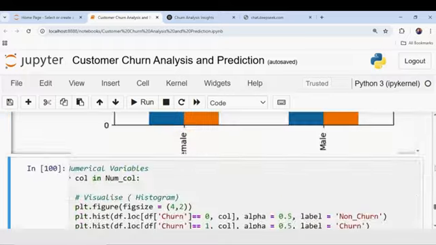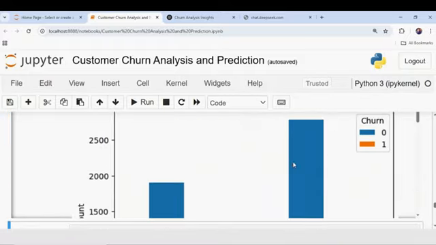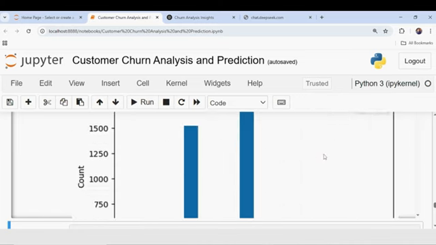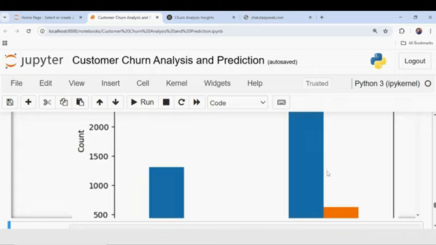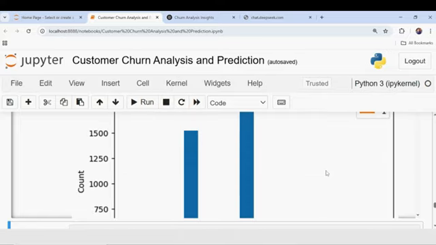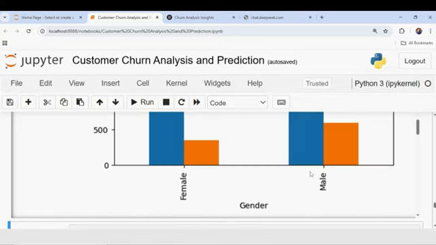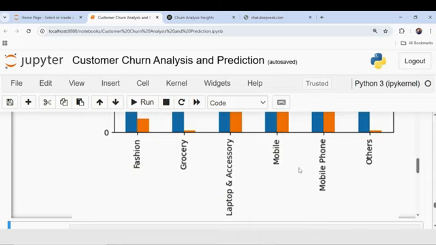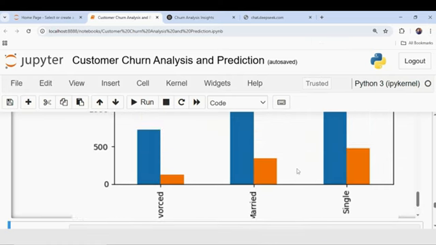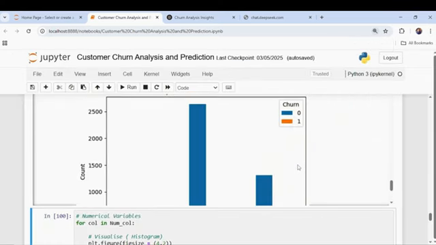I think it was on categorical marital status. No, marital status. Marital status. Okay. Let me zoom out.